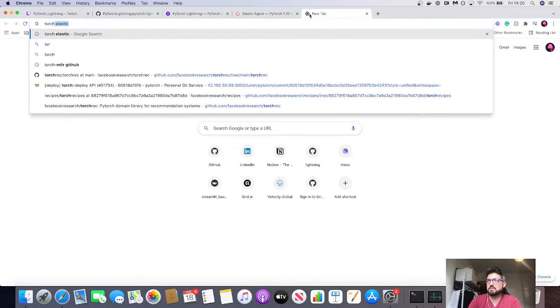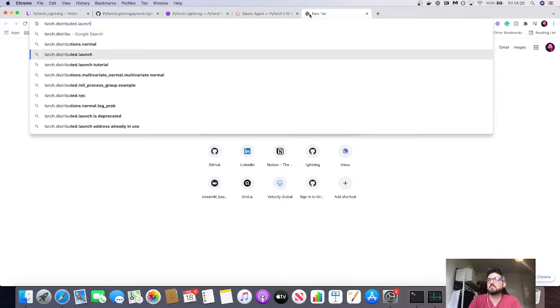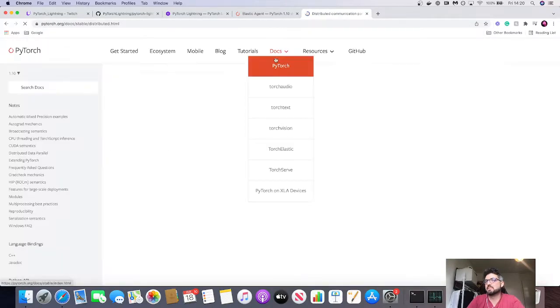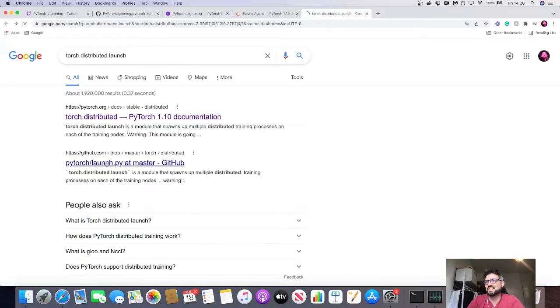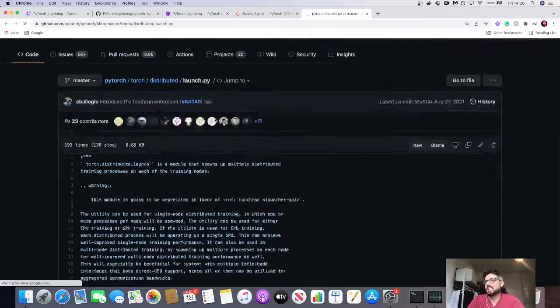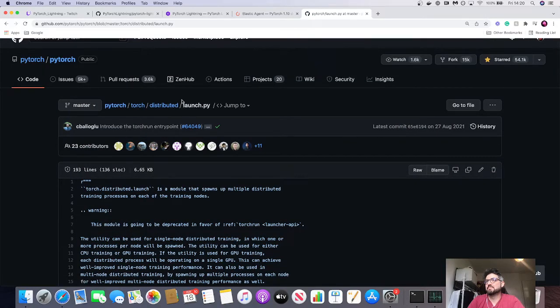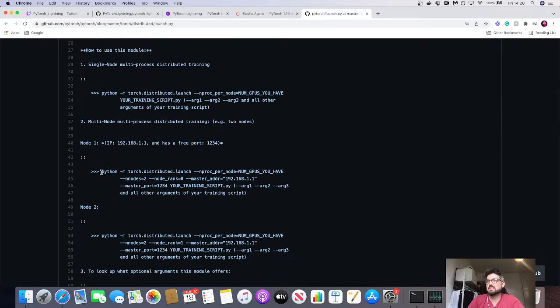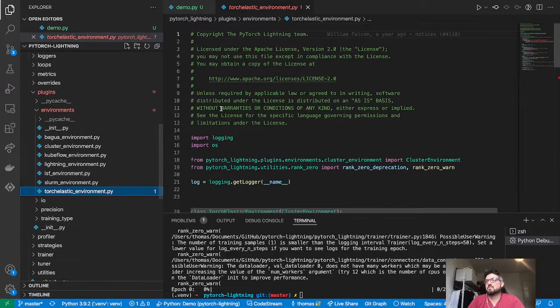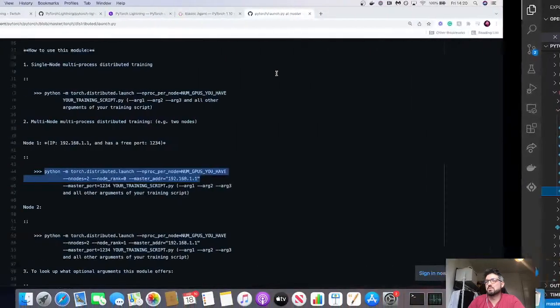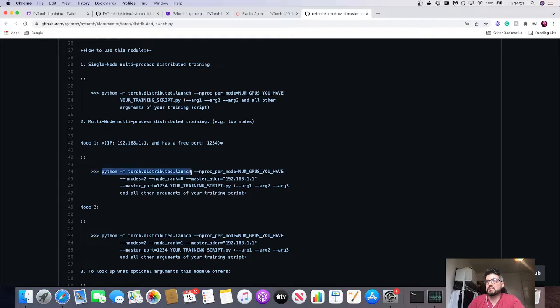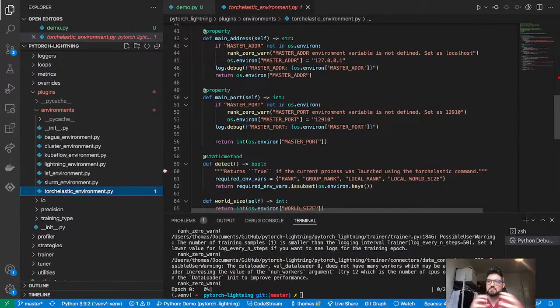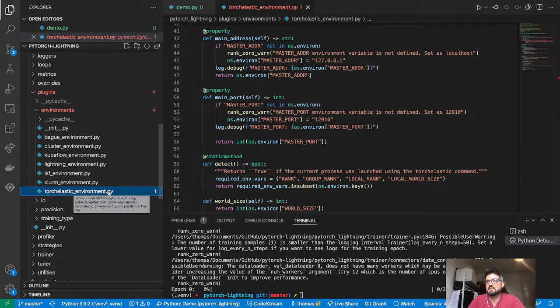Okay, cool. So let's look for Torch. I mean, I know what I'm looking for, so that will make things easier. Yeah, okay, so I know, for example, there's this Torch distributed launcher, which is used in this following way, right? When you want to launch distributed training, so I guess maybe this environment is to actually pick up the environment variable that this launcher is going to provide, right? So if I make this relation between the Torch Elastic environment, maybe I might also have a good idea on what the other files are doing, right?